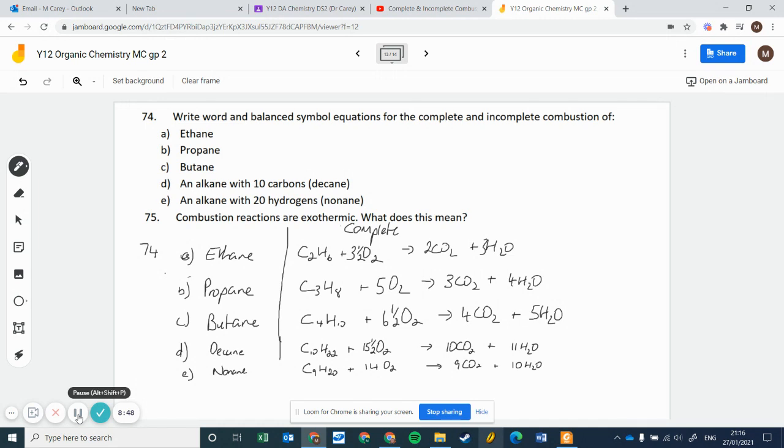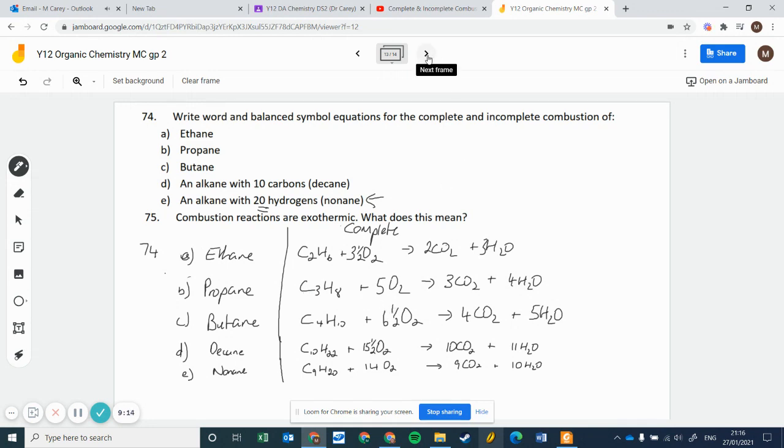Okay, so fair bit of work in that. So the first set of reactions here are the complete combustion. So just watch, you decane and nonane. So that was a bit of a trick one there because it was 20 hydrogens. So you take 2 away and divide by 2. So it was C9H20. So just in case you didn't get that, I wouldn't worry too much about it. So that's your balanced equations.